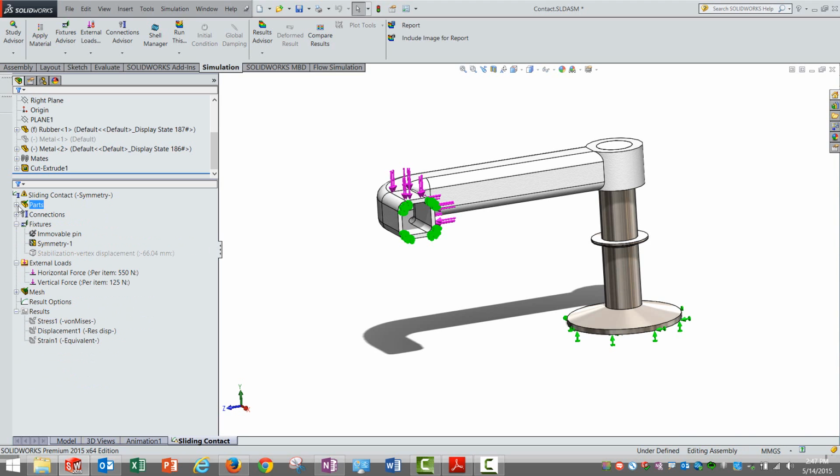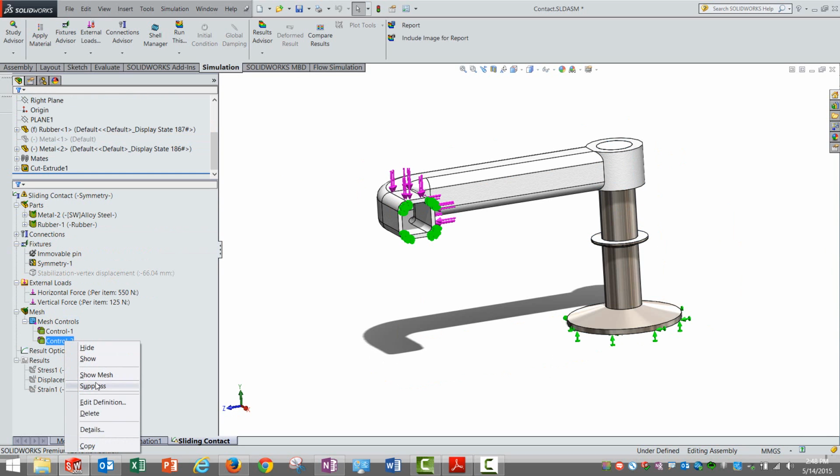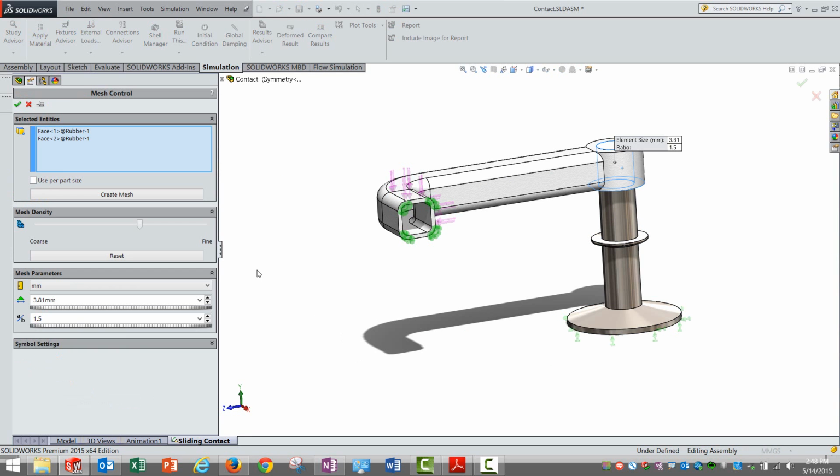Let me try to solve this with the discussed boundary conditions. One more important thing which I would like to highlight: mesh is very important, especially in the case of contacts. So ensure that all those appropriate faces are selected and we have a comparatively fine mesh at those localized locations.